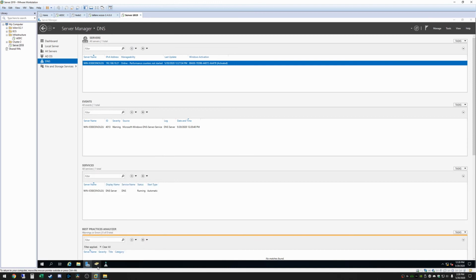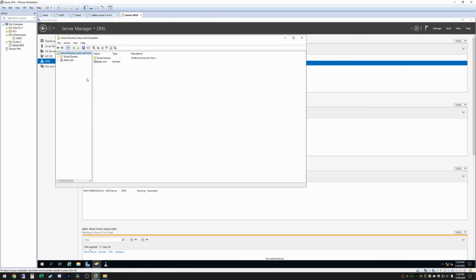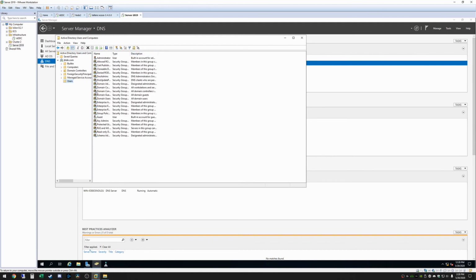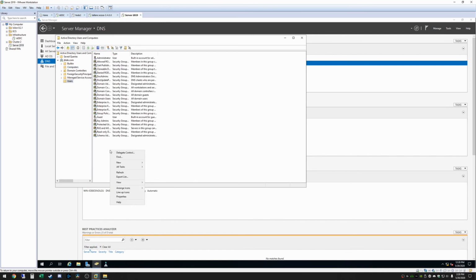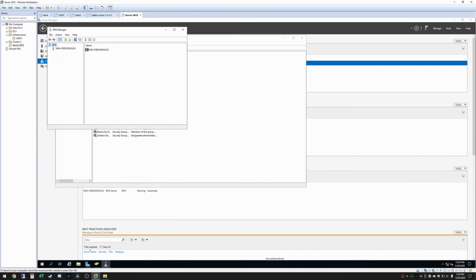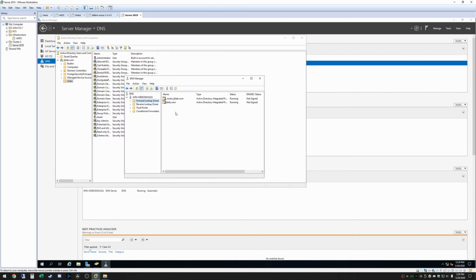Now if I open up the Active Directory Users and Computers, we can see that we have our domain, and we can see the users, as well as all the computers. This is a fresh install, so we don't have any users, but from here I can go in and start adding users and all of the things that I need to do. From a DNS standpoint, if I open up DNS Manager, we can see that we have our forward and reverse lookup zones, and we can start adding A names and C names and aliases and all that fun DNS stuff that we need to do.